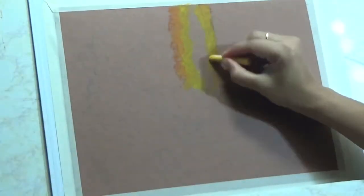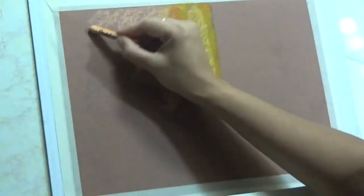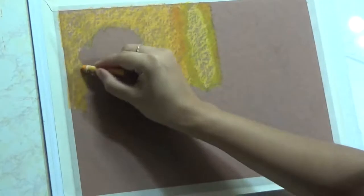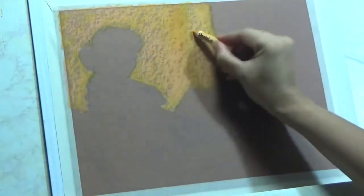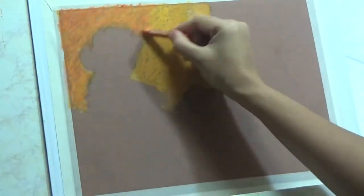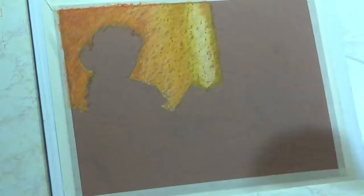I'm starting off with the middle of the painting, but in my oil pastels or graphite paintings I always start from left to right and top to bottom to avoid any accidental smudging with my hand working over it. That is what I prefer to do — there is no rule that you have to do it like that.